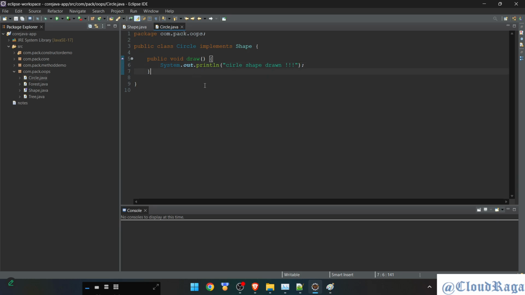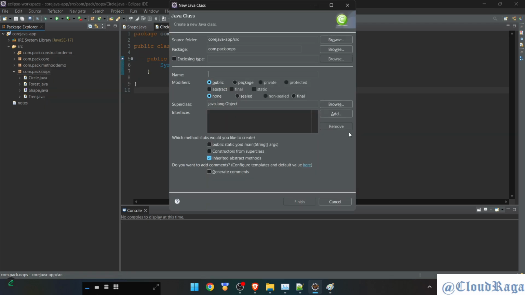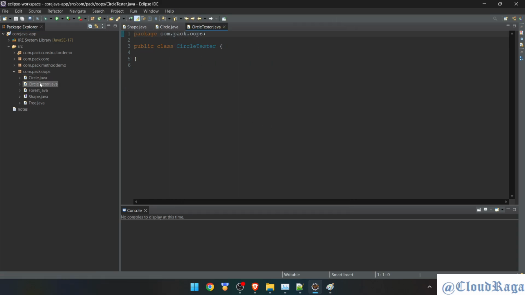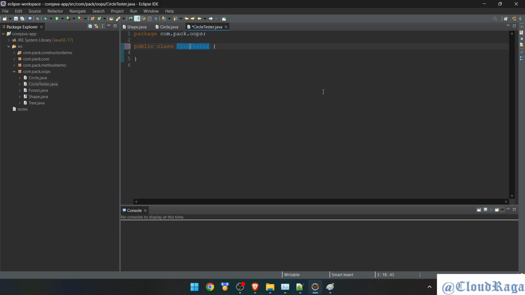Okay, great. Yesterday I told you that I'm keeping everything in the same file, but now I'll try to segregate things. So this is in one different file, this is in another file, and I will create one more file to test it. So right click, Java class, and I'll call it circle tester. Or actually, because I'm going to create some new shapes as well, let's name it shape tester. Let's rename it through here, and done. Then here I'll keep that main method to test things.